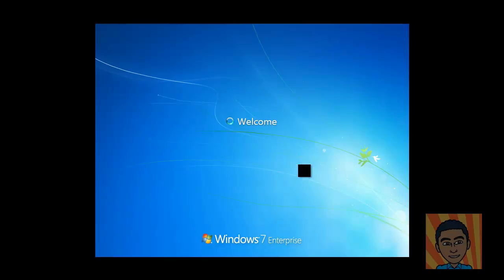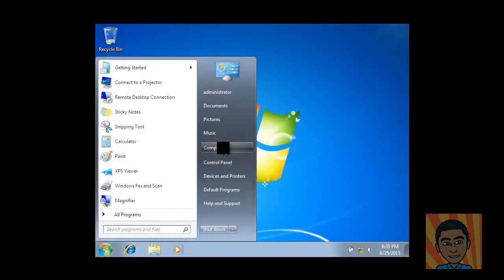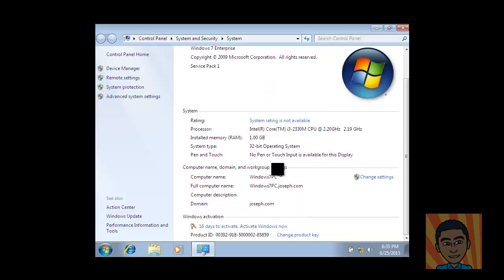Alright, this one is working as well. Right, we're in. Just going to check to see the domain. You see the domain is there.